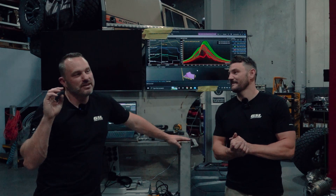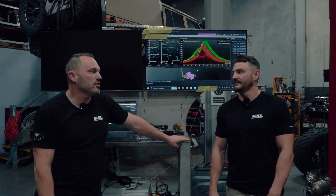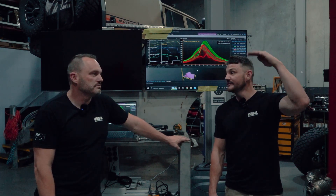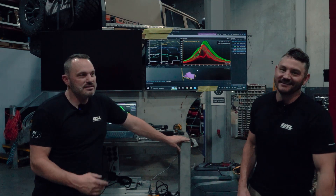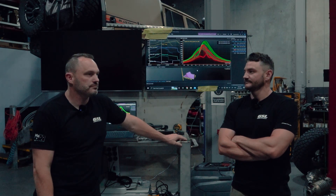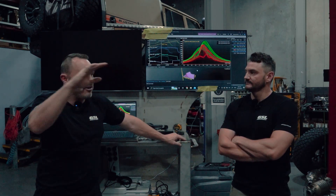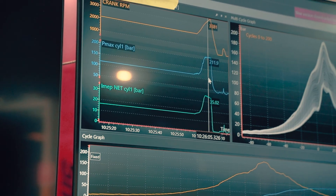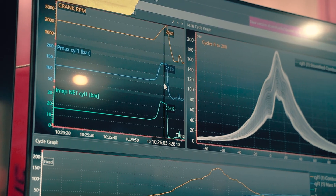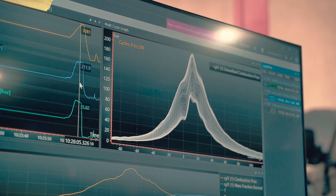Getting back to what we're saying — data is king. We've acquired a lot of data over the years and we've broken a heck of a lot of parts on our own vehicles. We found the limit, then we strengthened it, found the limit again, and just kept going. This is sort of joining all of our knowledge on what we have learnt and putting it into itemised areas so we can go, well, that's how far we take that particular part. Usable data is better than just data. Basically, it's a combustion analyser.